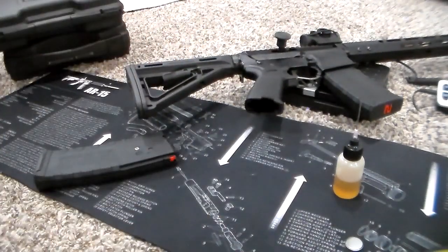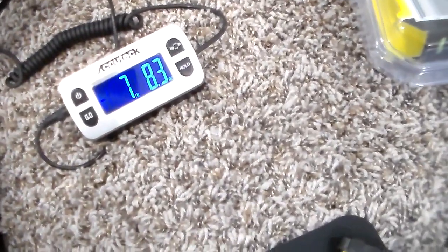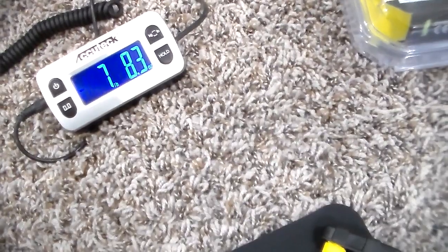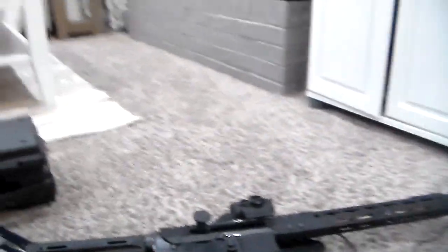Is clear. So there we got 7 pounds and a half, 7.8. So yeah, it worked flawlessly.